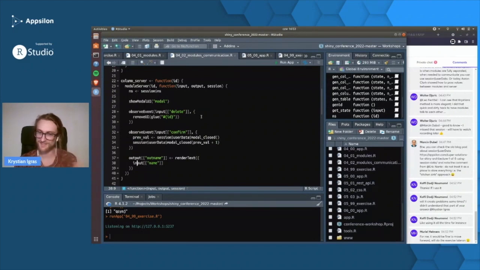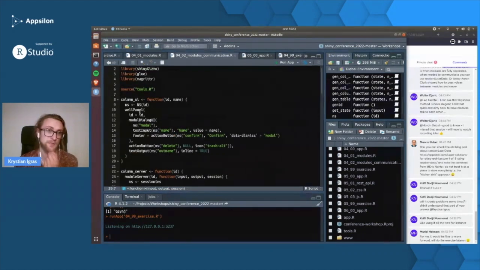But as I said, I cannot tell you the full set of functions in which it works and the full set in which it doesn't. For sure, sometimes you will have to use it in remove UI if you also add the namespace in the UI for the well panel. In our case, we didn't add the namespace for the well panel.